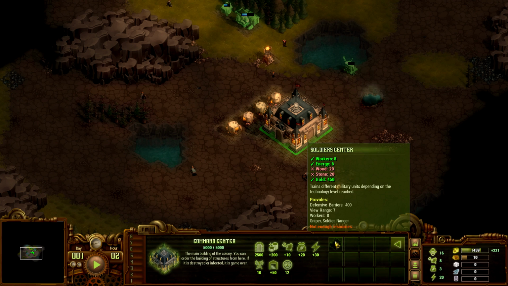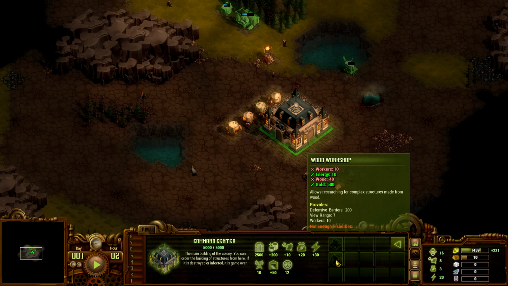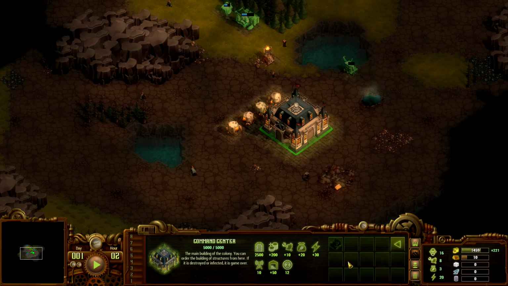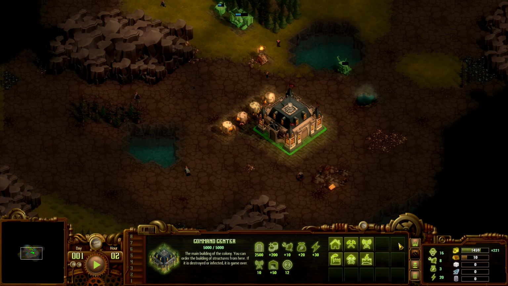And really I don't know whether we should go for the soldier center first, so we can build troops, or whether we should go for the wood workshop first, which will allow us to research better tech. I think the soldiers center could be a good idea. For that we need wood and stone.